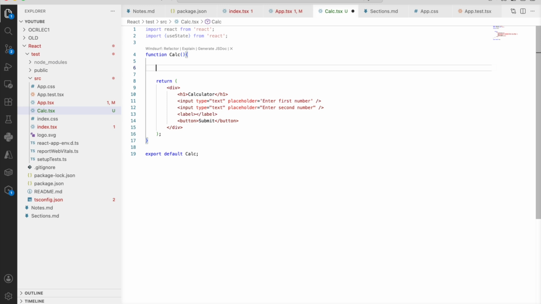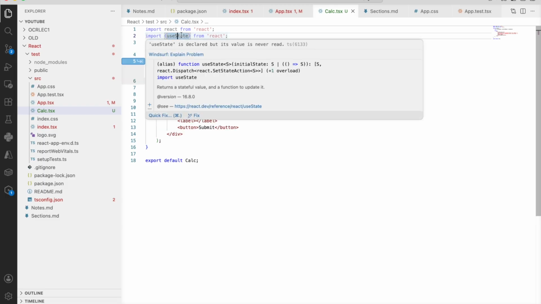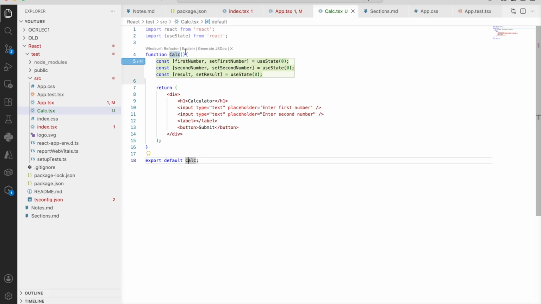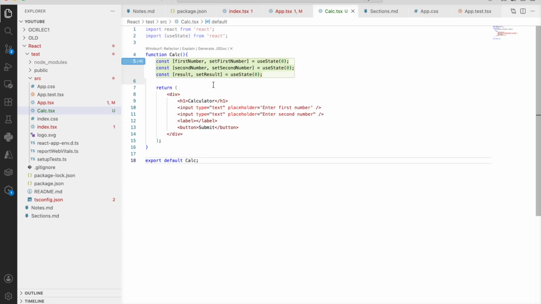So here I have imported useState. Let's see what it actually is. This is a hook actually, so we use this hook to manage the state inside a component. It is saying it is declared but never used. Let's add useState over here. As it is suggesting, this is fine.